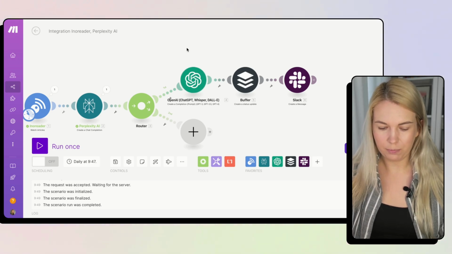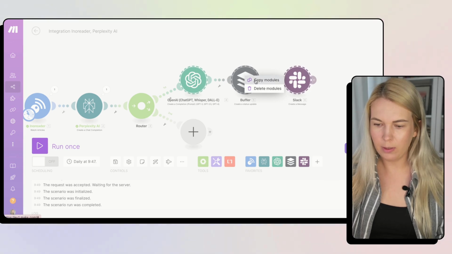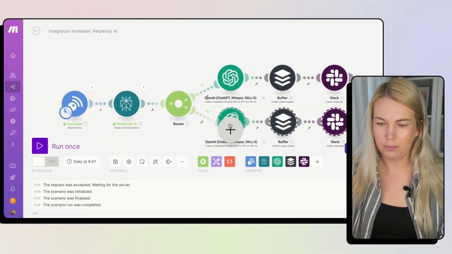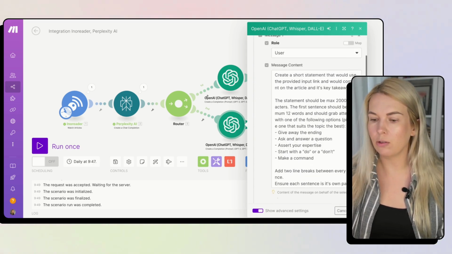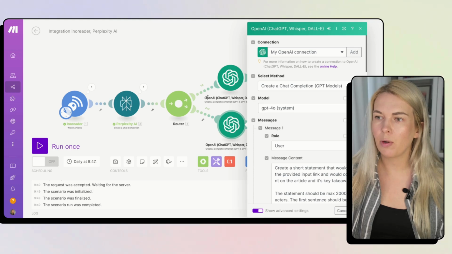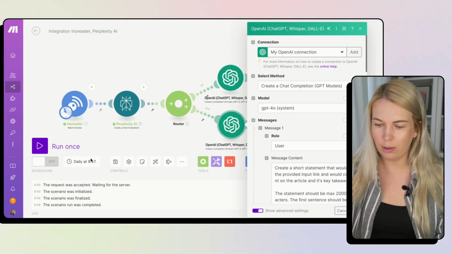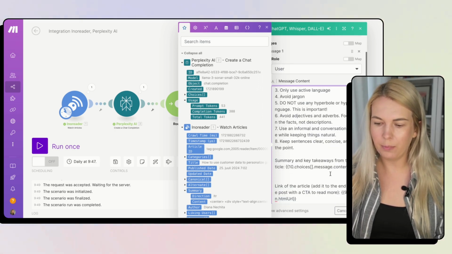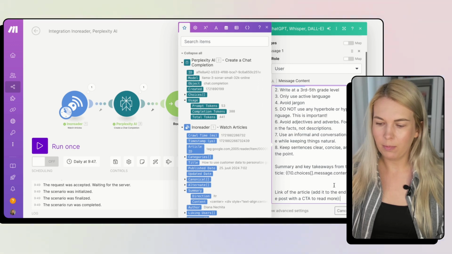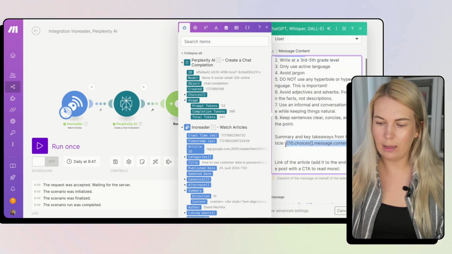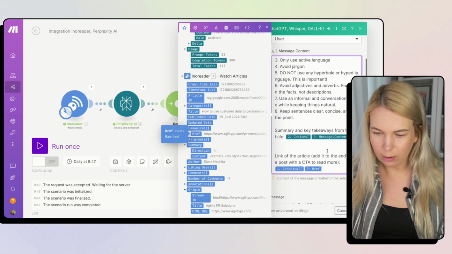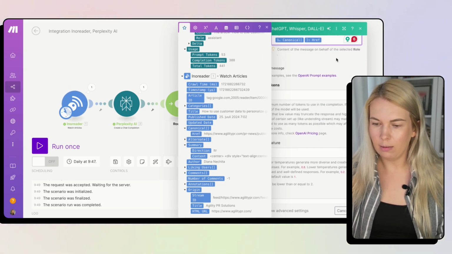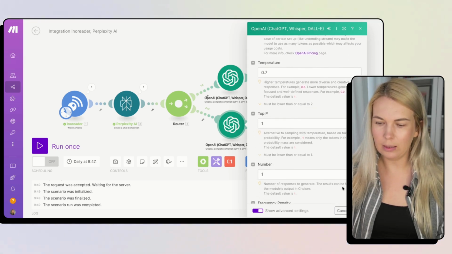And let's build out the Twitter or X thing as well. So actually, I think we can clone most of this, copy. Okay, and we can delete this. So here, what we are going to change is the prompt. So the prompt is going to be a bit different because tweets have to be shorter and they have a different style to them as well. But here, let's still have the same summary from Perplexity AI. And then the link to the article as well, which was the canonical. Okay, and the other settings are copied from the LinkedIn Facebook module.